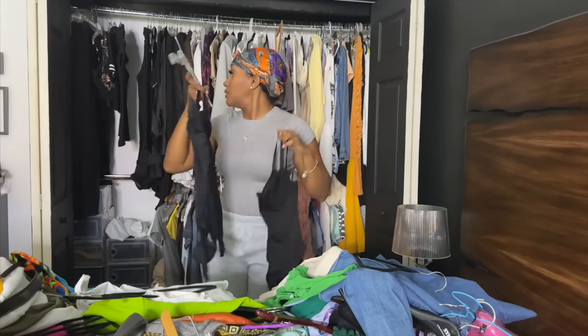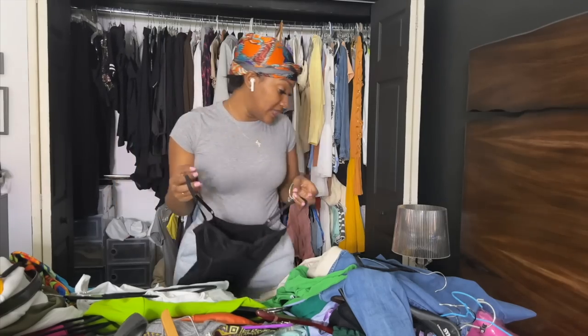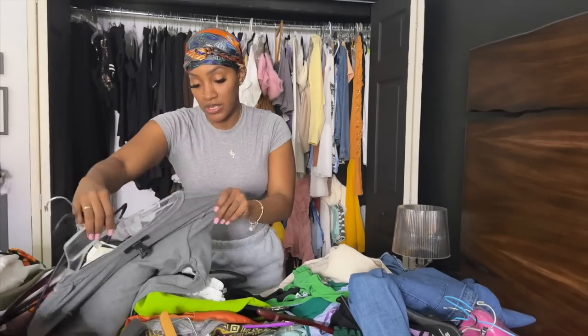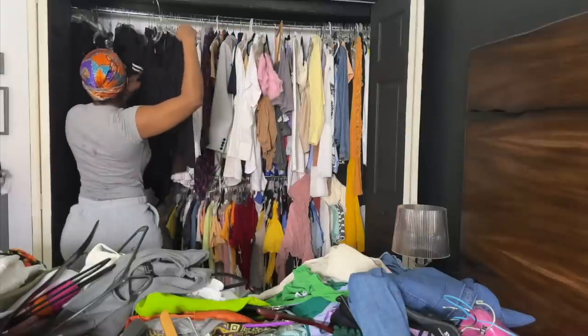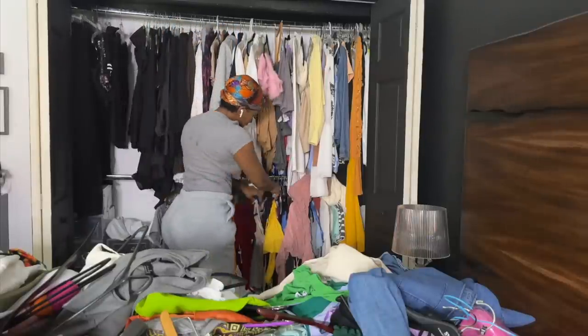What in the thing? You know what, let me put it by itself, because right now we're trying to be the best that we can be. So let's keep on the track that we've been on. Let's use this one, and it's going to go right behind that one I just showed you guys. Black long sleeve crop top is going to go right here with the other crop tops in long sleeve.